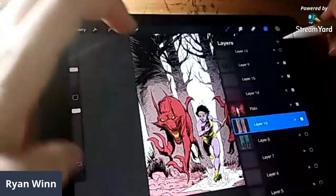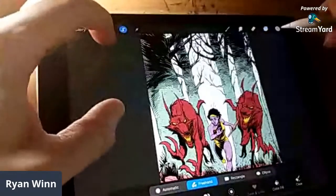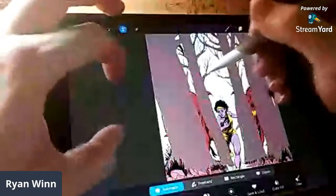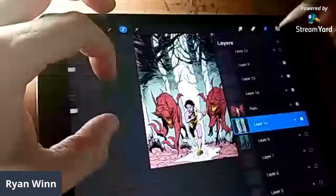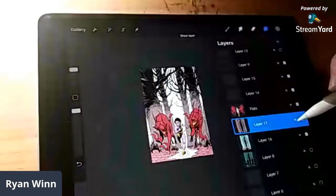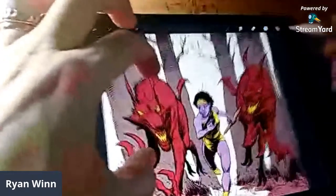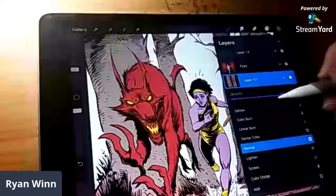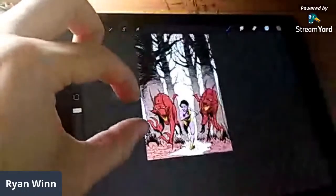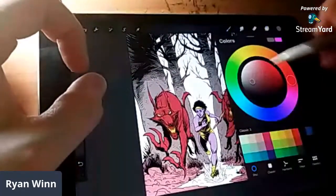So what I'm going to do is jump back. I'm going to select this color. Now select the other color. There we go. I'm going to select automatic, pick all the green here. I'm going to create a new layer, and then fill it with that red. So then if I want to go back to that, I can, or if I want to find a nice blend in between, I can. Let's see. I think I'm going to go with that. There we go. Then it has a hint of green, but it's still basically in the red.